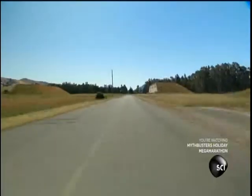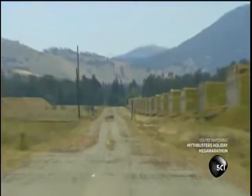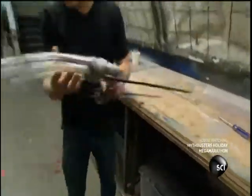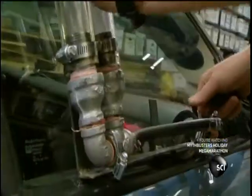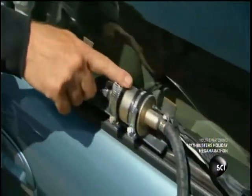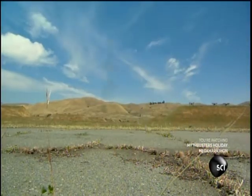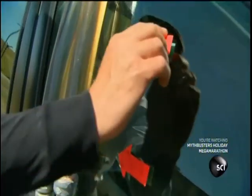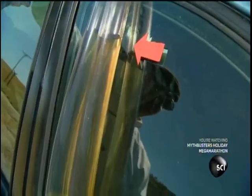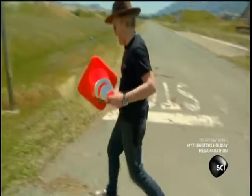With the wheels sorted out, the Mythbusters hit the road to jumpstart this myth — a myth where accuracy is everything. This test is all about precisely measuring the amount of fuel used. They bypassed the normal fuel system and installed their own tank. The fuel comes out the bottom, into the fuel pump, and right into the fuel injection system. When they get up to 65 miles per hour and cross the starting line, Adam marks the fuel level. When they finish a mile later, he marks where the fuel is at that point — that's how they measure gas consumption.